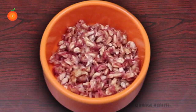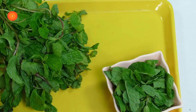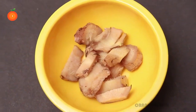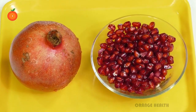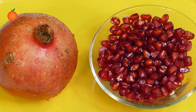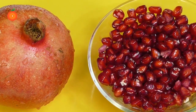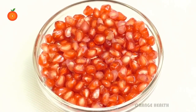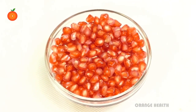For this remedy you need: dried pomegranate seeds 1 cup, mint leaves 1 cup, garlic few cloves, and ginger few sliced pieces. While most fruits are forbidden for diabetics, pomegranates are recommended by doctors. They are rich in antioxidants like tannin that lower insulin resistance, blood glucose levels, and LDL cholesterol levels, and help control type 2 diabetes symptoms.